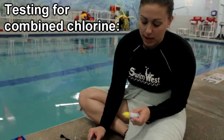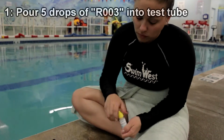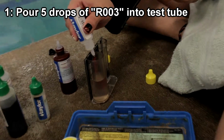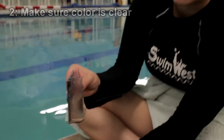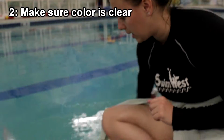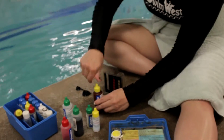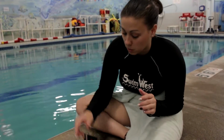And then to test combined chlorine, you're going to take R003, put 5 drops in, 1, 2, 3, 4, 5. Swirl it around. It ideally will not turn pink, which means our combined is at 0.0, and that's perfect. So dump it back in, mix it around. Each drop when you put in this is 0.2. So every 5 drops equals 1.